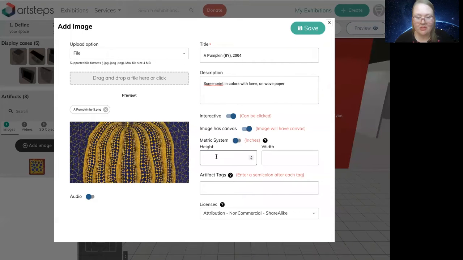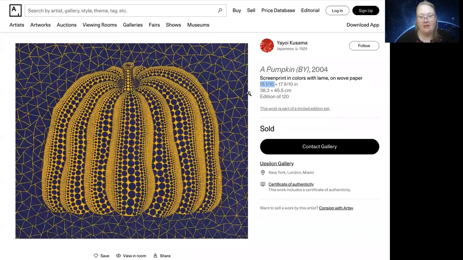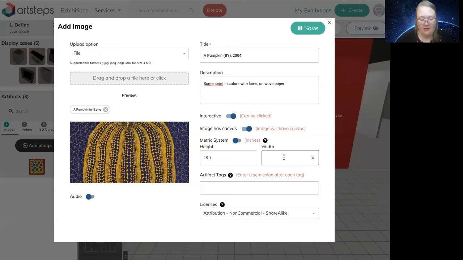If I want it to be in inches, I just have to toggle this. For whatever reason, it has converted it. So 15.1, and then by 17.9. So we're going to say it's by 17.9.